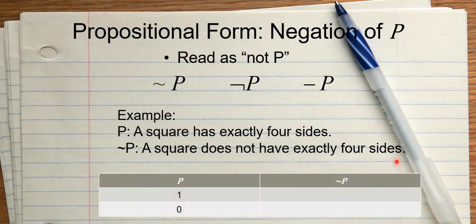So given the truth table, if P is true, then not P would obviously be false. And if P is false, then not P, or not false, would be true. So that would mean that the truth value of a said proposition will be the reverse of it when we get the negation of it. Because anyway, there are only two truth values, true and false.